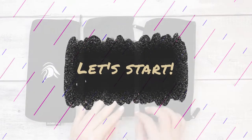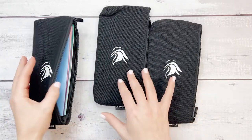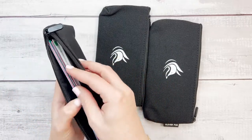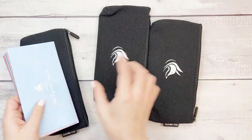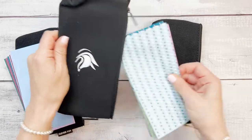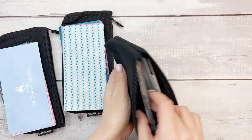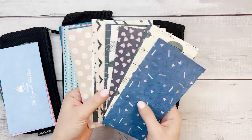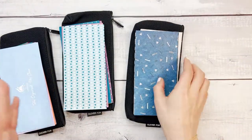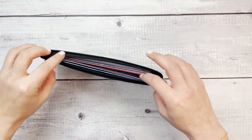So how to get started. We have three different sets of a cash envelope budget system for you to choose from. The first set is the assorted colors set where each of the envelopes are a different color. Next up is the jazzy set with really fun, bright colors and patterns. And the third is the chic set with also very fun, bright colors and patterns, but a little bit more muted. The set we are going to be working with today is the assorted colors set.